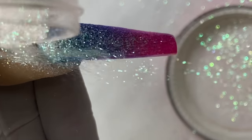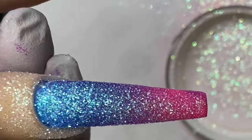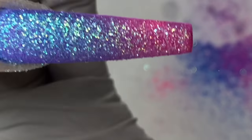All right, and this glitter is our Notpolish raw glitter. We don't have it for sale yet, but you can get similar ones on Amazon, Michaels. They have something very close to this. All right, guys, and now that is done and cured, we're gonna dust it off.